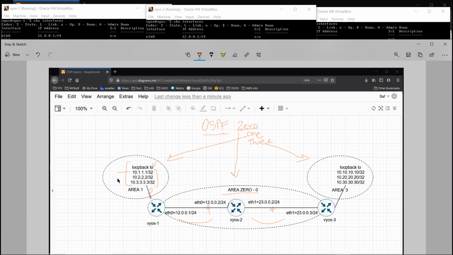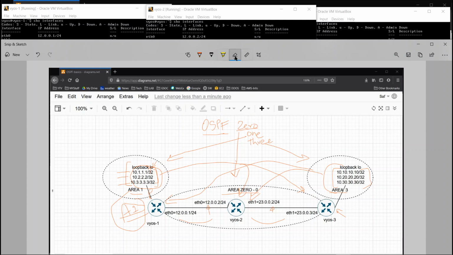So we'll pretend that these are network segments that are actually sitting on this network, and area 1 is configured on them. To do that, we'll configure the same thing on this router, VOS3, and we'll configure 3 different segments. You can configure as many as you want. But we will advertise these network segments in area 3 and these network segments in area 1. And you will see these routes getting populated here and here, and then these routes getting populated in this router and in this router's routing table.